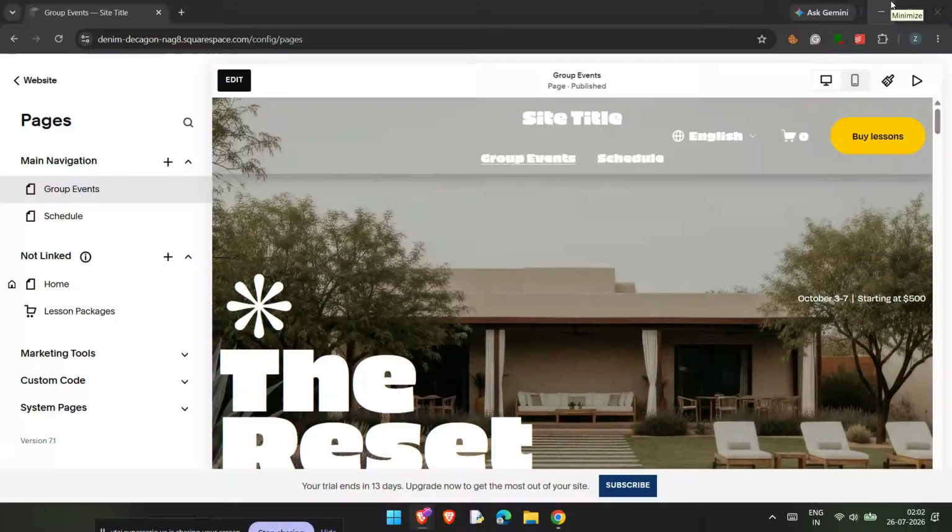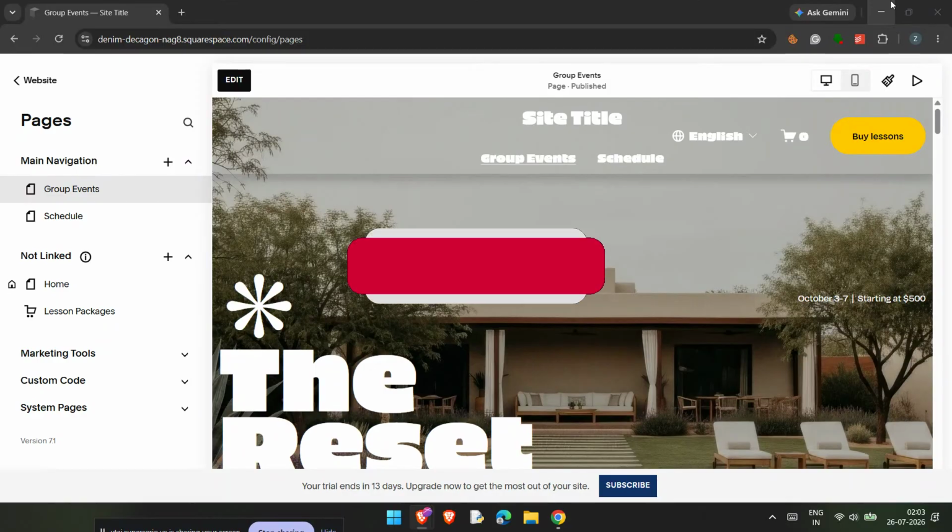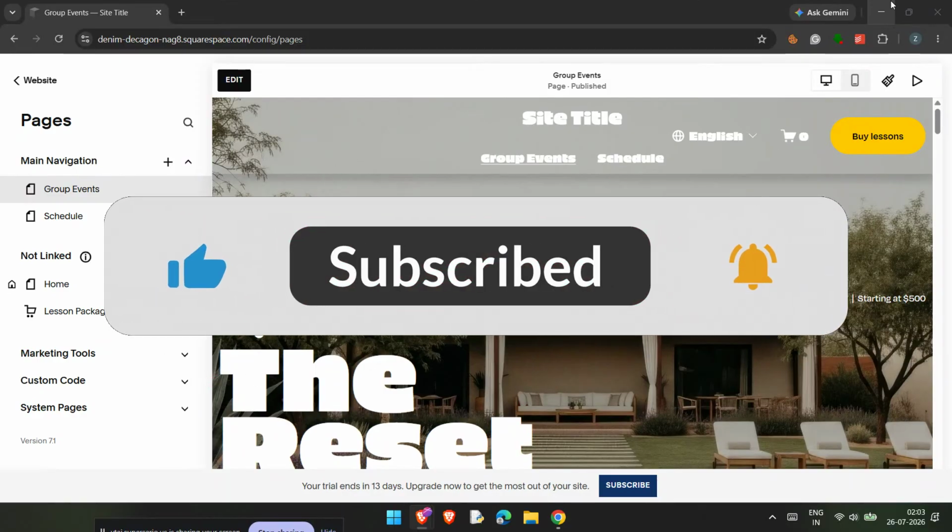If you want to add clean, clickable drop-down sections to your Squarespace website, accordion blocks are one of the easiest tools to use. They're perfect for FAQs, service details, shipping information, policies, or any content you want to keep organized without overwhelming your page. In this video, I'll show you exactly how to use accordion blocks in Squarespace 7.1 step by step, so you can build a more polished and user-friendly site.